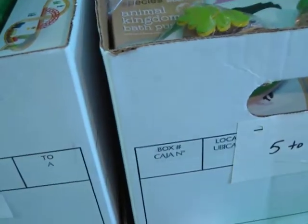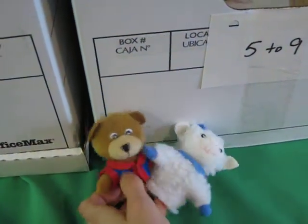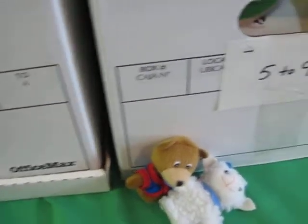We mainly focus on two to four and ten to fourteen because five to nine tends to get the most donations. But we do a few five to nine too. I have a couple of little finger puppets I got when I worked in Cubbies and never really used, and I thought I would go ahead and donate. I'm not sure if I'm doing those for two to four or five to nine.